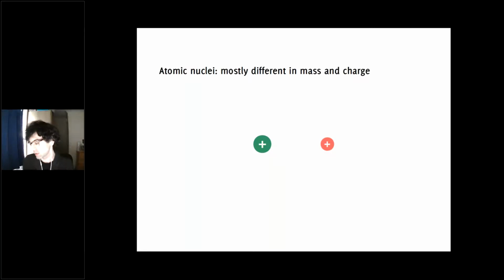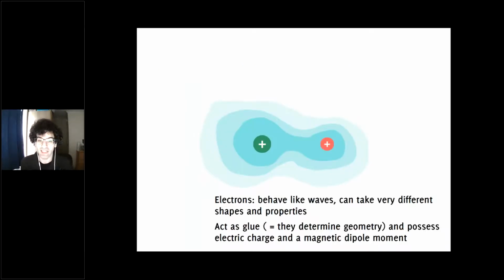And the reality is that when you have any sort of arrangement of atoms, the atomic nuclei themselves contribute relatively little to the overall properties, at least not directly, because what atomic nuclei of different elements have, be they carbon or iron or gold or uranium, is that they just differ in mass and in the electric charge that they carry. What really ends up making a big difference is the electrons, because the electrons, which are the negative particles that orbit atoms, end up acting as a glue that keeps together the entire solid.